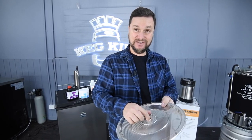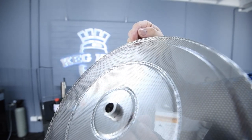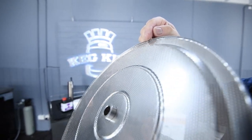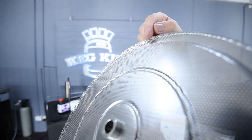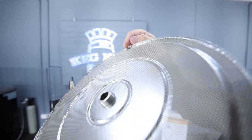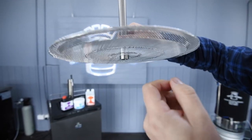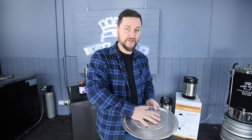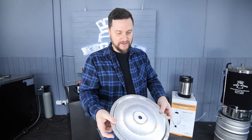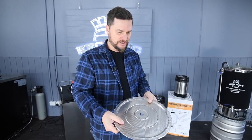It locks into your existing malt pipe. The base of it, as you can see, has a ridge that runs like this. That actually locks into the rolled bottom of the malt pipe. So there's nowhere for it to go. And with the weight on top of it, it's also going nowhere. It's also got strengthening ridges built into it, so it stays nice and rigid.